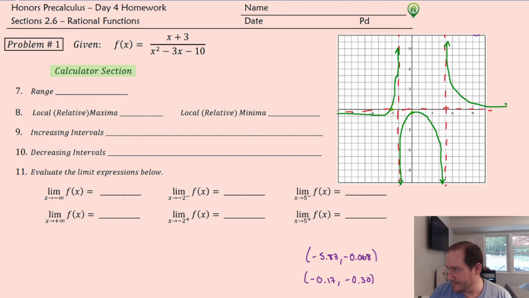So that point is relevant as we try to answer questions about increasing and decreasing intervals, right? We need that point. So we can plot that. It's going to be almost at the -6. So there's that minimum value. The coordinates are here, so I'm not going to rewrite them.